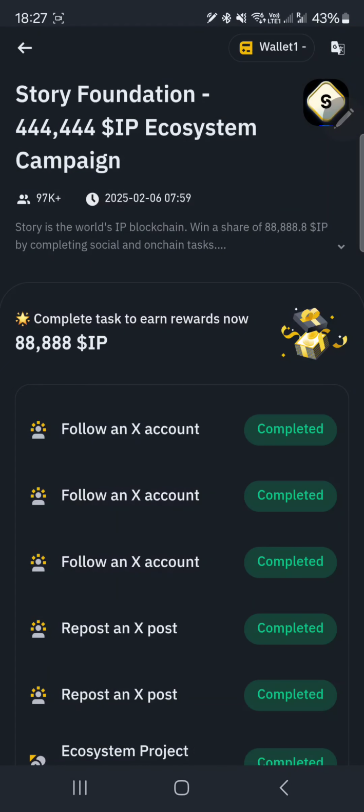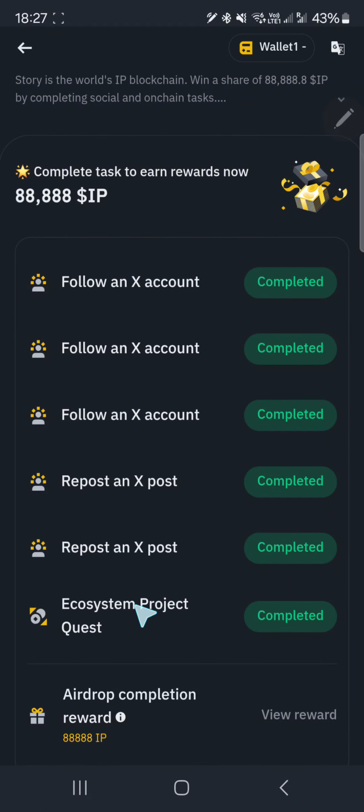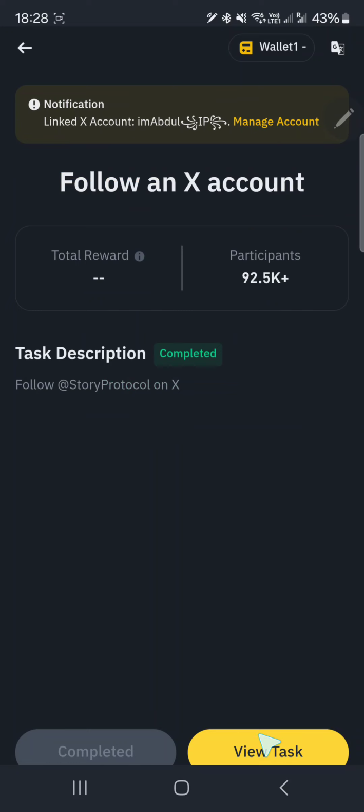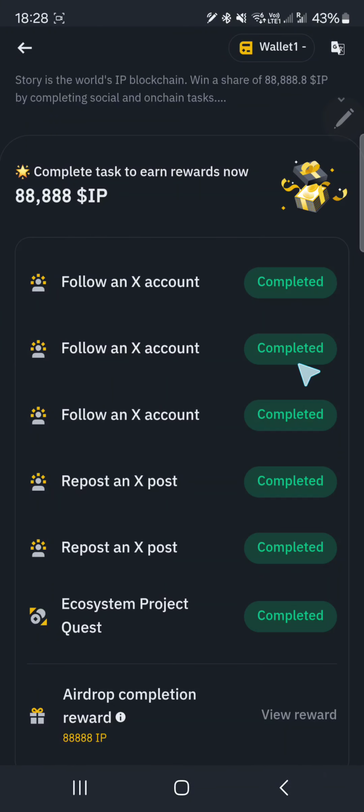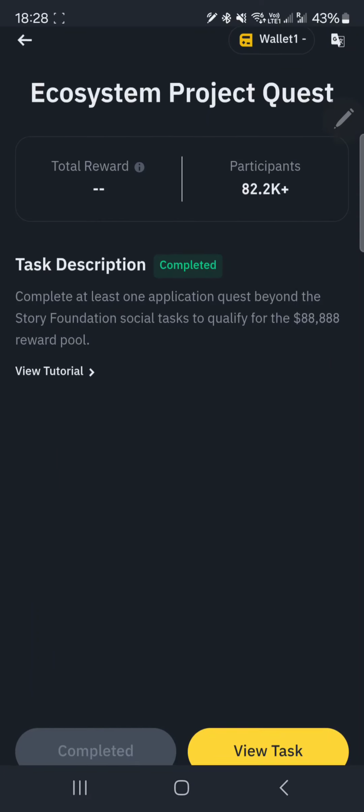The reason I want you guys to complete quest 2 first is that they want you to complete quest 2 in order to complete this one. So again, follow, go to view task, follow them. It's fairly simple. Once all the follow and repost are done, click on this one and click on view task.